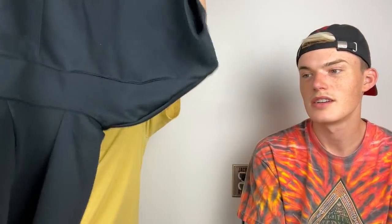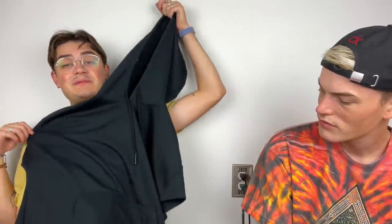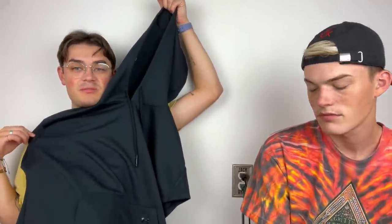Then I found another little bread and butter piece. This is an Under Armour women's short sleeve running top. This one is a size small. And if this doesn't sell... It is really cute. I think it'll do good going into fall. My consignment stores love the Under Armour, Plato's Closet especially. The Midwest loves Under Armour.